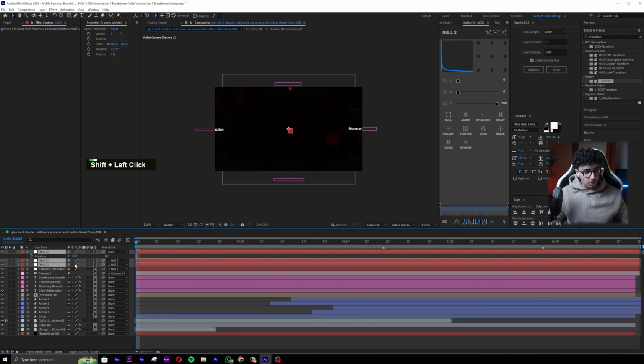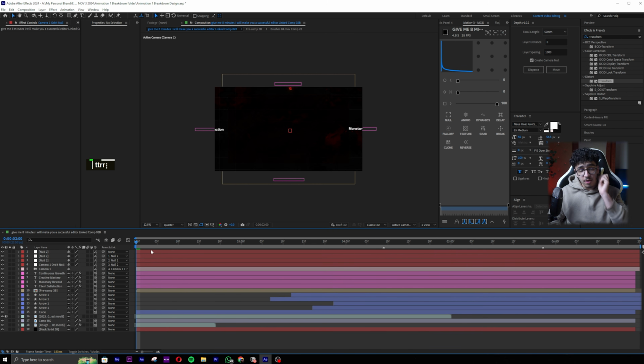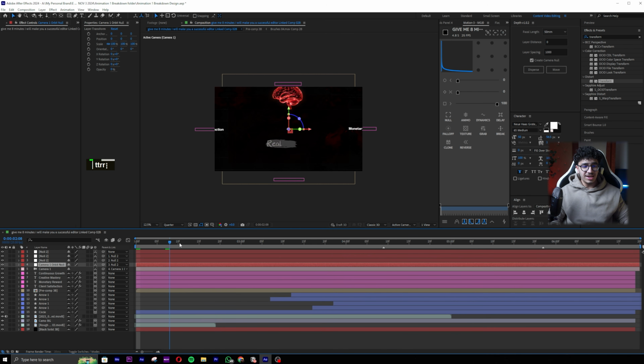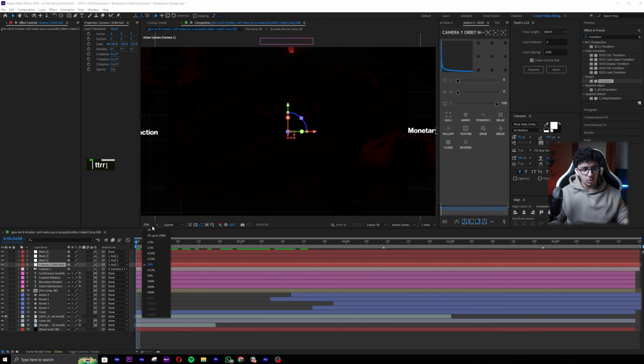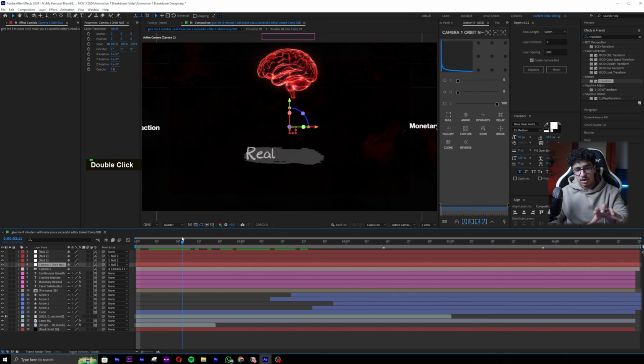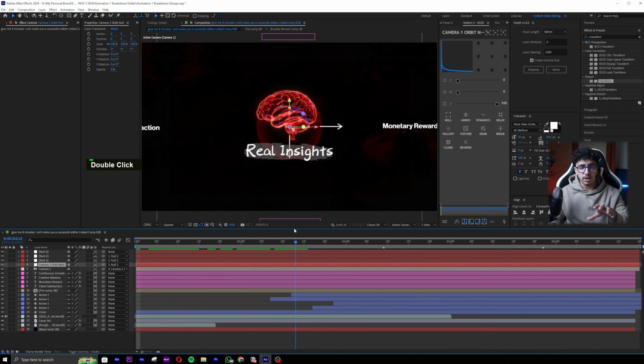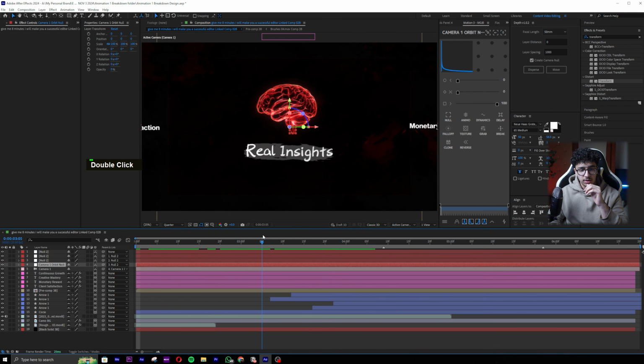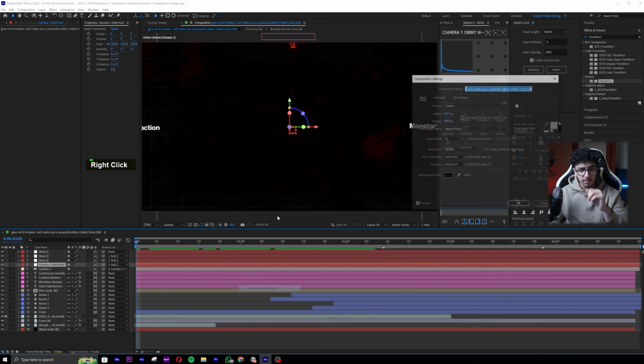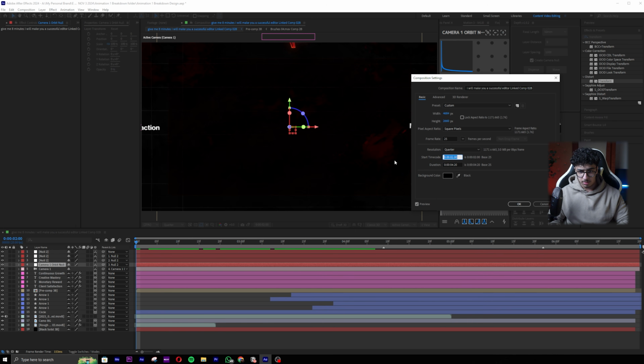Okay, and make sure all of these nulls are now 3D. Now what I want to do is, initially, when I have a scene like this, I always start with some sort of a nice movement, like coming out with a zoom out. So what I want to do is go until over here. By the way, let me make the time code 0. So start time code 0.